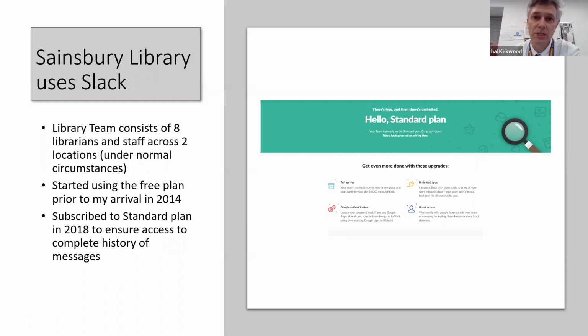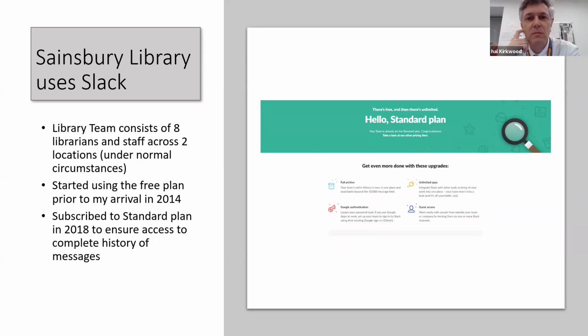The Sainsbury Library is actually 2 locations. There's the main Sainsbury Library inside the Said Business School's main building. But then the Said Business School also has an executive education center out 5 or 6 miles in a different area of Oxford, and there's a small library support team there as well. The libraries here create reading lists for the programs at a much higher level than anything I ever experienced back in the US. So we needed these extra people on site to support the reading list development for all the exec ed programs. So the team I have is 8 librarians and staff across these 2 locations under normal circumstances, and that being non-COVID lockdown.